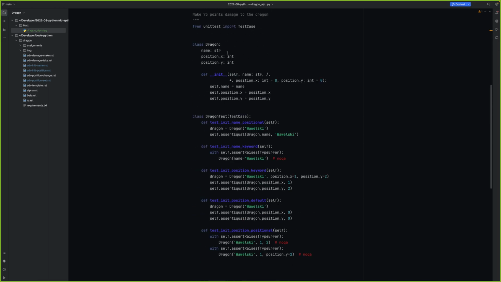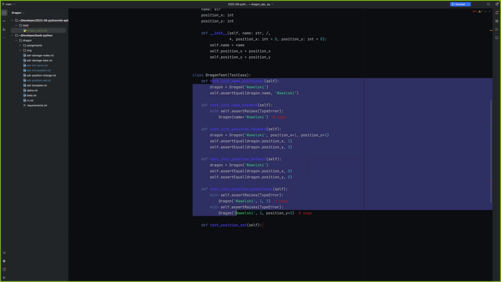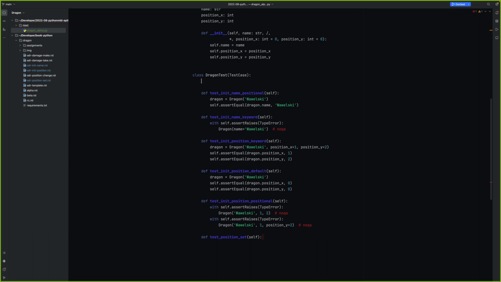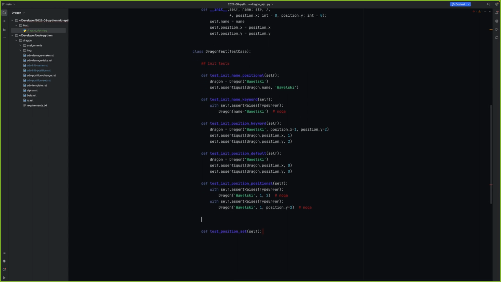Now we need to create a test. Test, define, test position set. Check this out. The first test was all about creating a dragon in different ways. So this is init test. And these tests are all about position now.